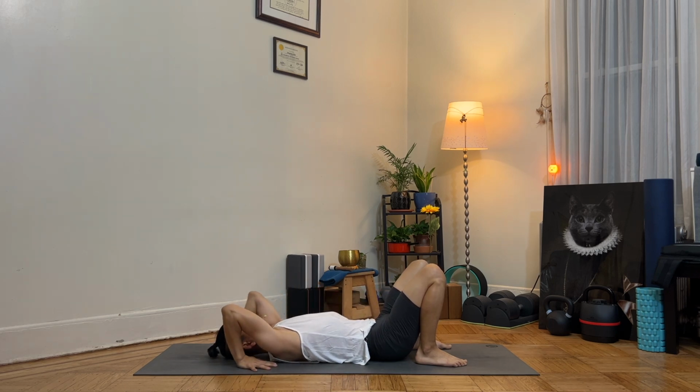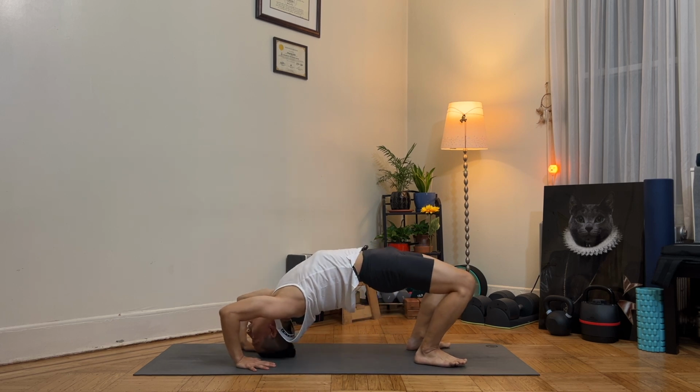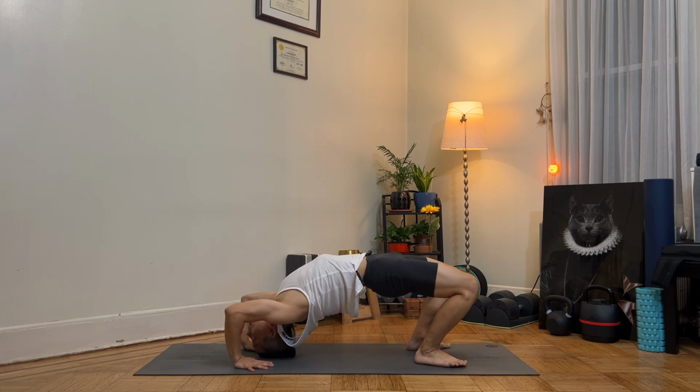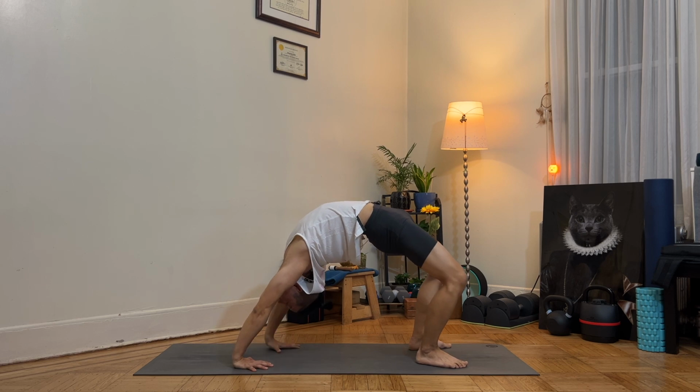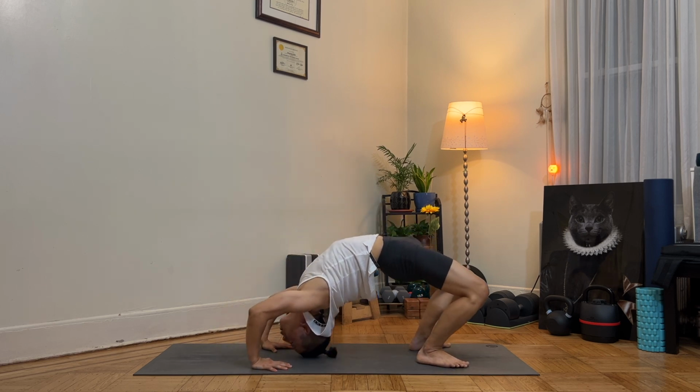Hands, placement, great. And lift your hips up. Crown of your head up, shoulders in, and push up. And we're going to do push-ups 5 times.